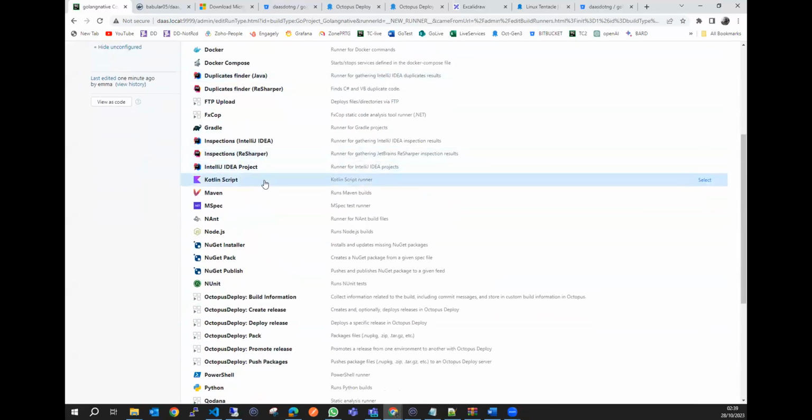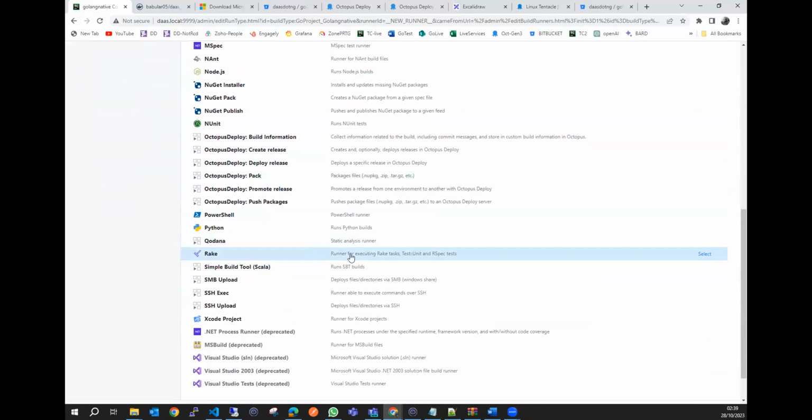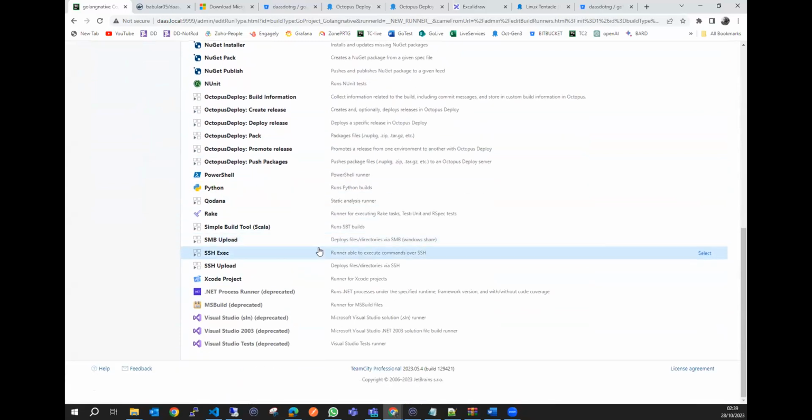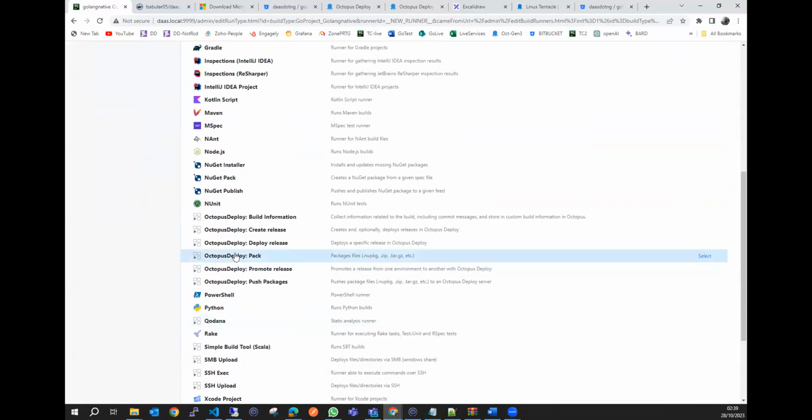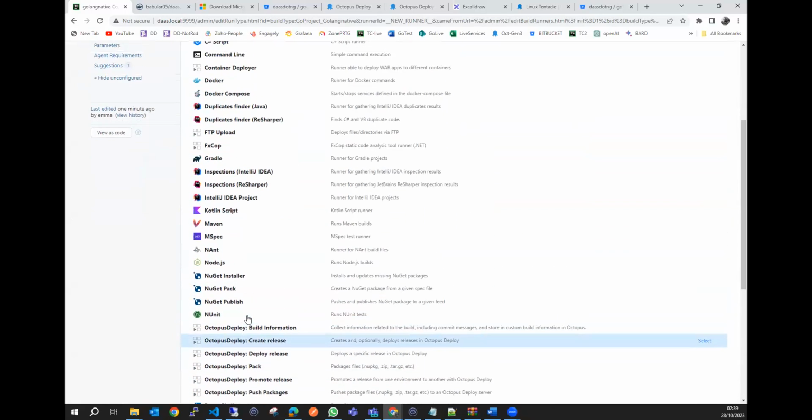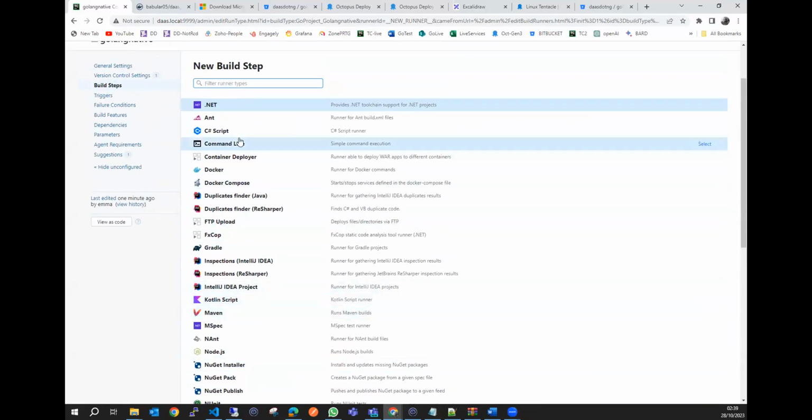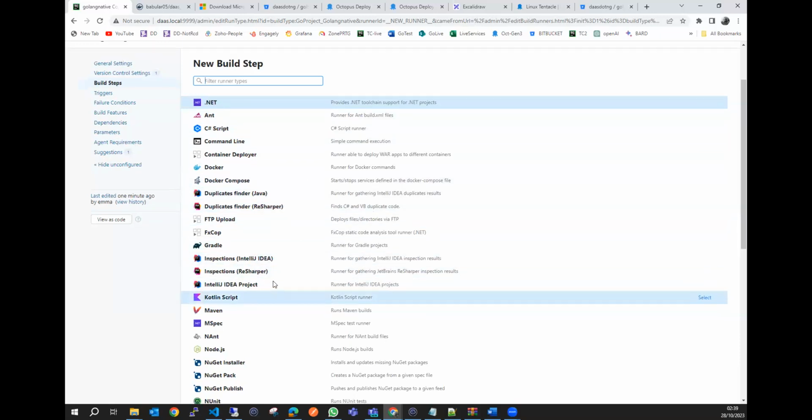For example, if we want to build for Python, I'm going to select Python here. If I want to build for .NET, I can select any of the .NET runners here that are not deprecated. Maybe C#, I can select this. But because I need to build Go, and Go is not here.